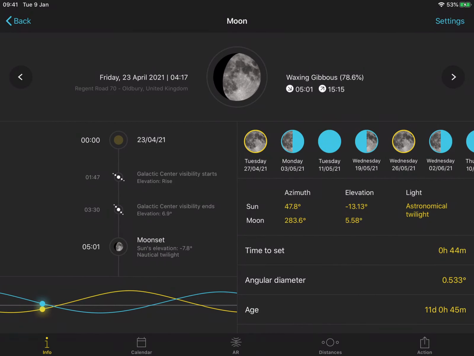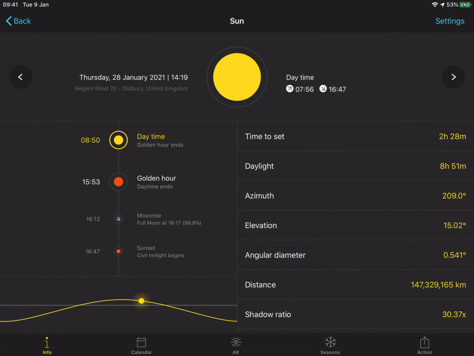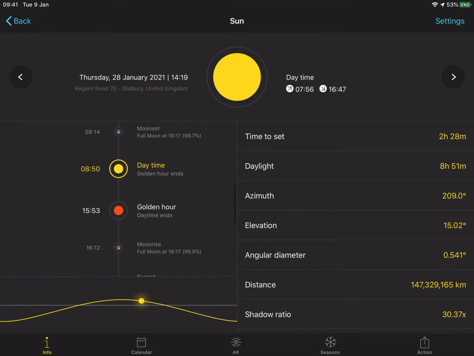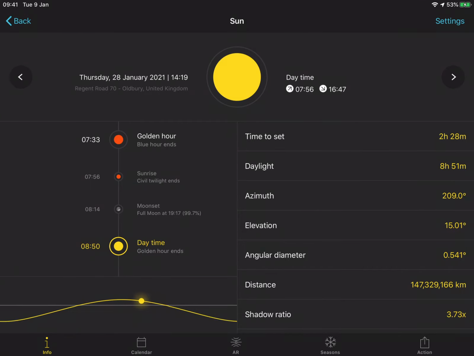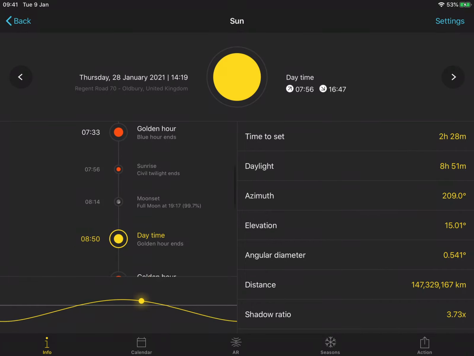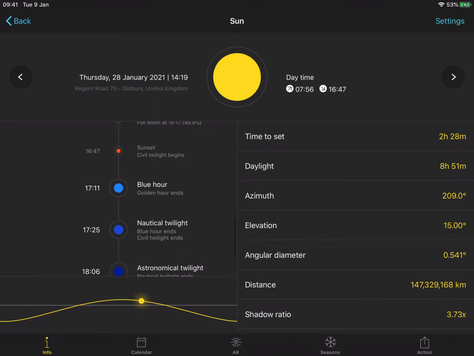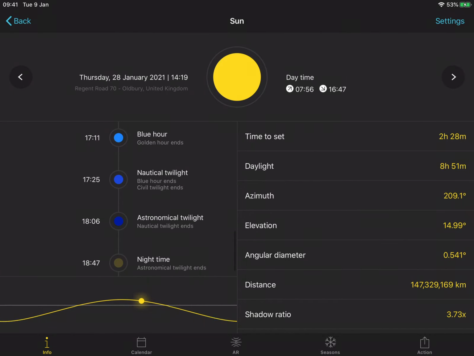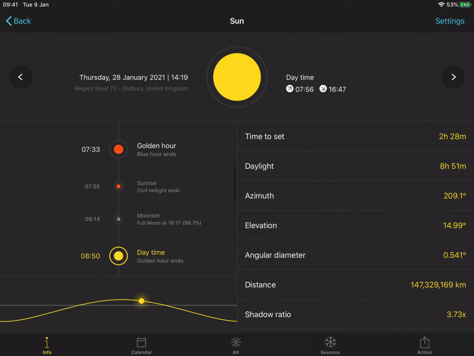Okay, this is actually loaded with lots and lots of information, so it does take a little while to get to grips with it. And the same thing with the sun. Same principle, but this is just for the sun only. And what's really good with the sun one is that it not just gives you the basic sunrise, sunset, but also the golden hour, when the golden hour begins on a particular day, and the blue hour, the nautical twilight, astronomical twilight hour. So this all affects, of course, our photography.